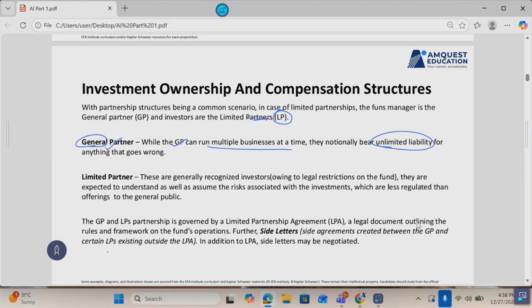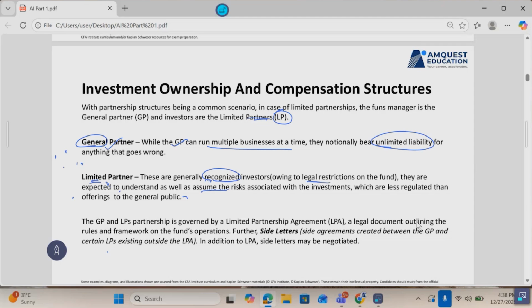The other partners are limited partners. Limited means what? They will be recognized investors, but their liability will be limited to the extent of the risk that they're going to take. They are obviously given instructions, but they're expected to understand what the risks are. They should understand broadly, because they come in as partners, but their liability will not be unlimited like the general partner's. Clear? That's why they call them limited partners. So you may wonder, why not call them unlimited partners, but that makes sense.